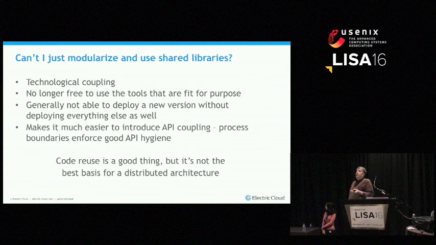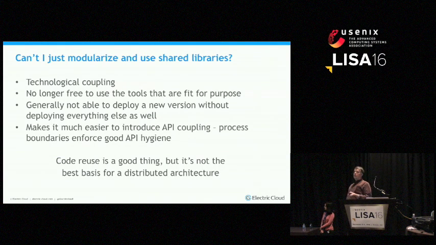So why don't I just use good coding practices and modularize the hell out of my code and use shared libraries or jars or what have you? Well, there are some challenges to that. There are some benefits that you don't get by going down that road. First one's technological coupling, right? You're no longer really free to use the kind of tooling that you want to use to solve each problem.